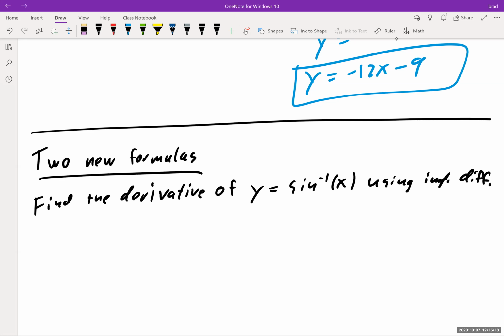But we have to think about, what does sine inverse of x equals y actually mean? So let's write this: y equals sine inverse of x, or arc sine. This actually means, I want to write it like this: x equals the sine of y. So remember, an arc sine is just asking you for what angle would have created this relationship.